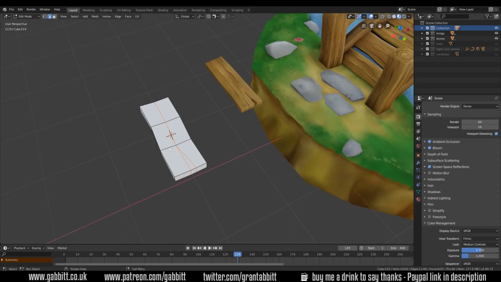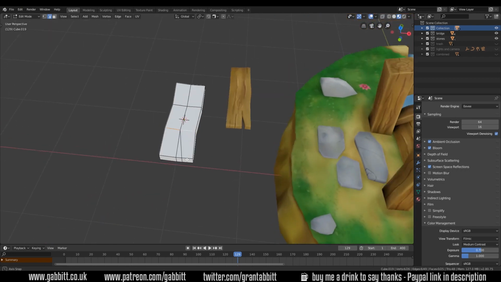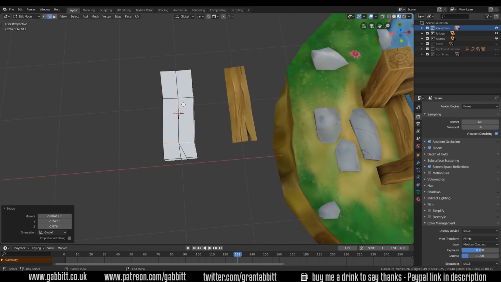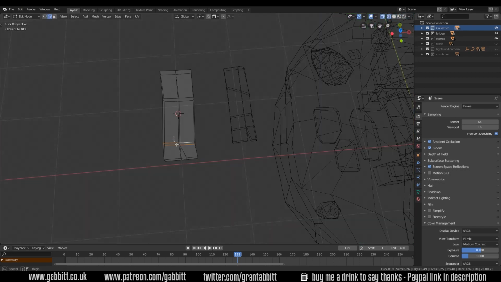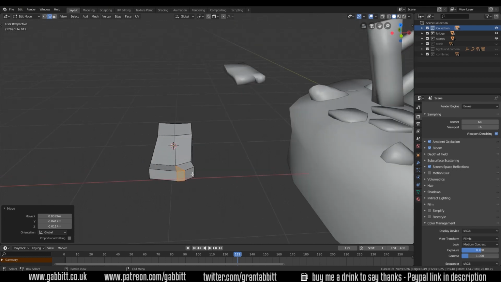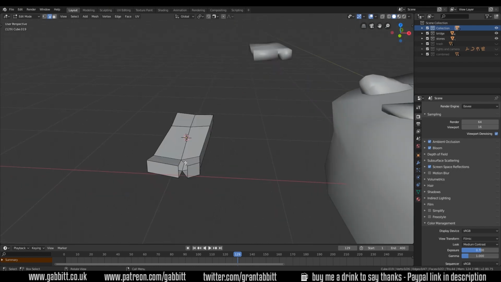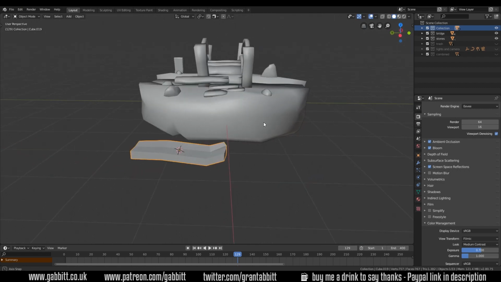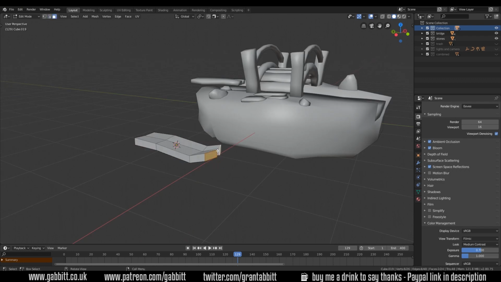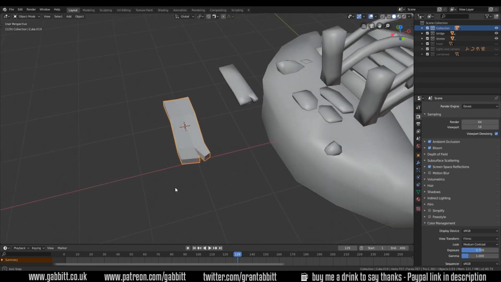Now I'll probably need to bring this edge along slightly so it's not so long, and I'll move these just across very slightly so there's some variation there. Then the quickest way is just to delete those faces, and then into edge mode, select the 2 edges and press F to fill. And there we go. With a bit of tidying up, job done.